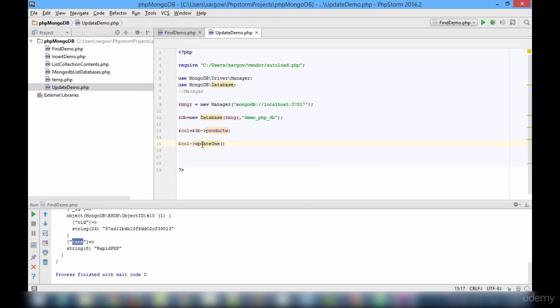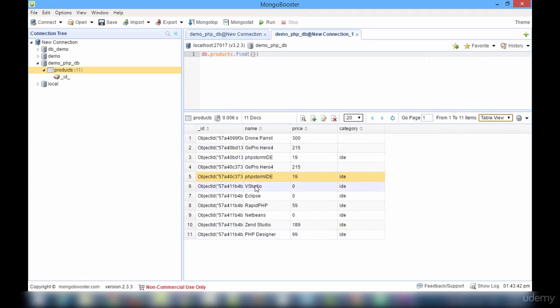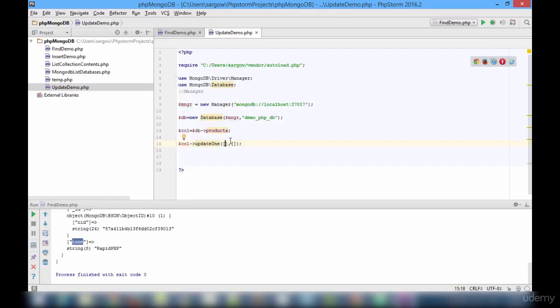Let me copy this portion over here. In this collection, we are going to call the update1 method, which in turn is going to take 2 arrays as a parameter. The first array is for filtering the values and the second array is to set the values. For filtering values, instead of VStudio, I am going to change the name as Visual Studio.